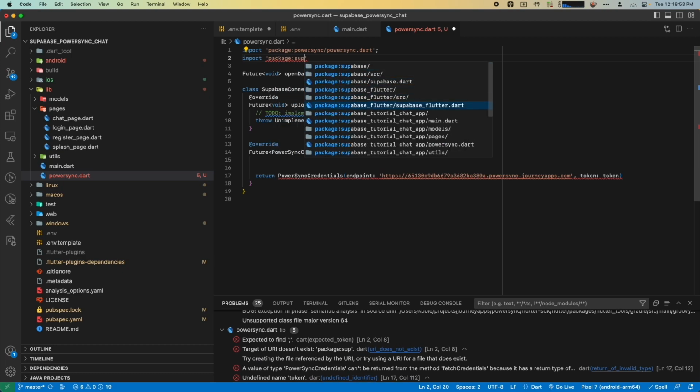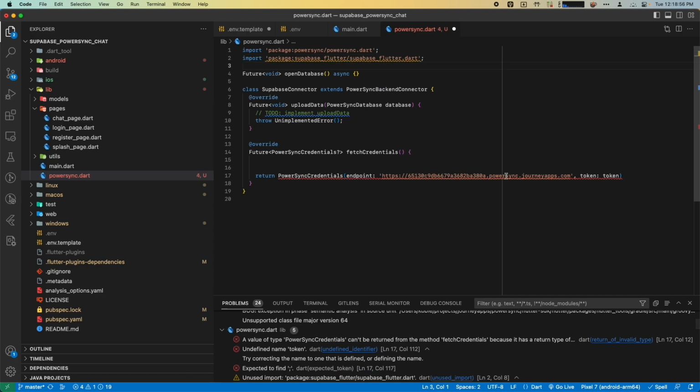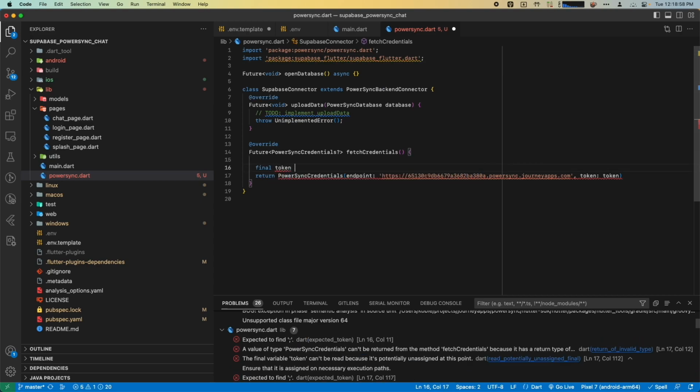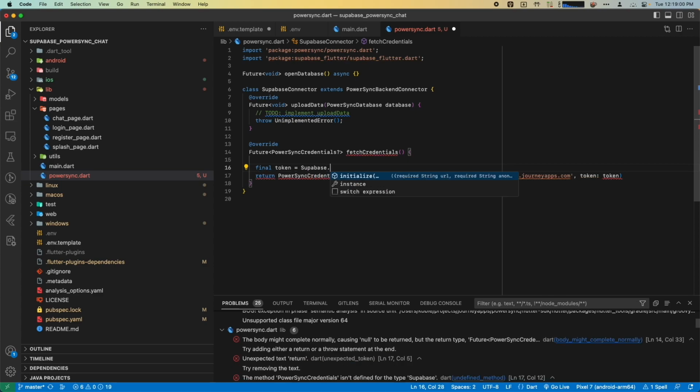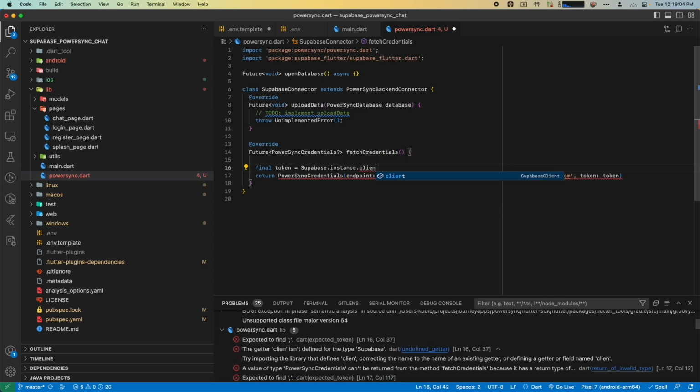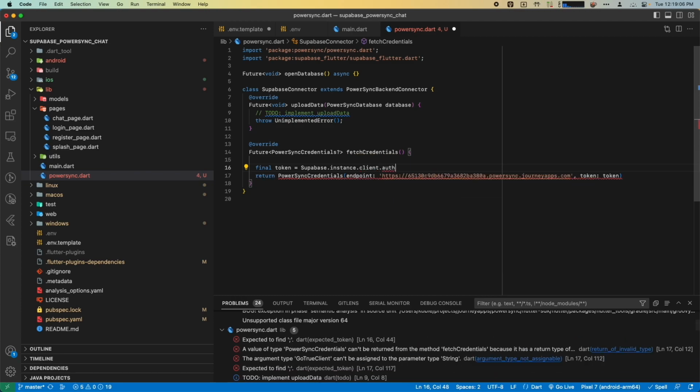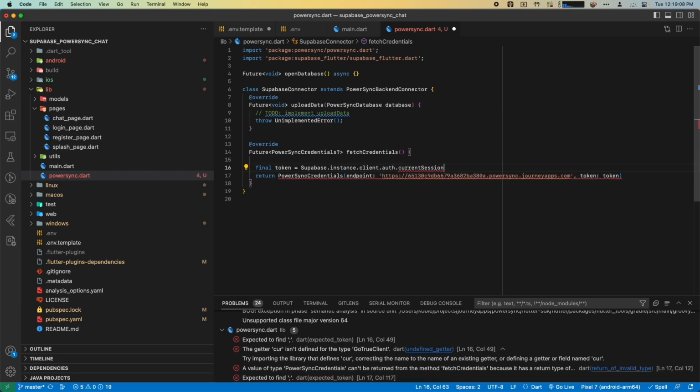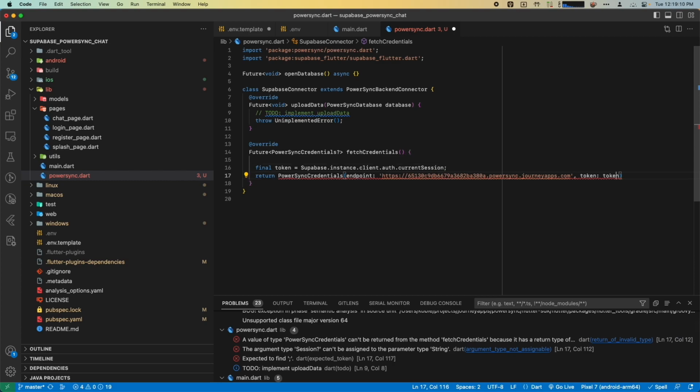Supabase Flutter, that's this one over here. It's then the instance namespace. There's a client. Inside client is auth, and inside that is current session. So that is just the token that we return there.